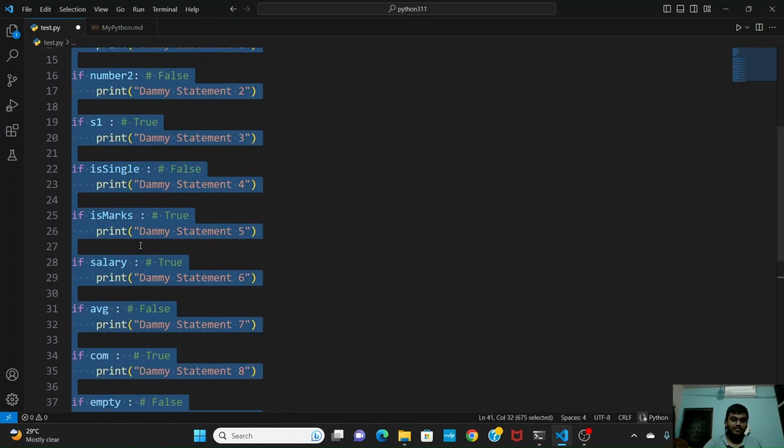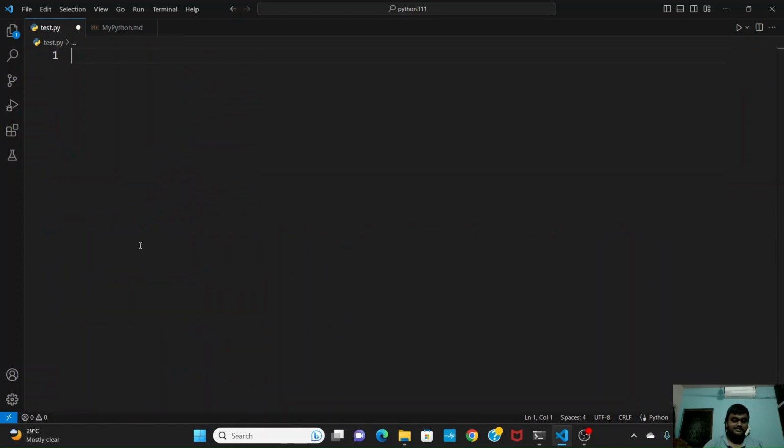We will take combination expressions also. If you take A equals 10, B equals 20, C equals 30, I am taking those three variables.